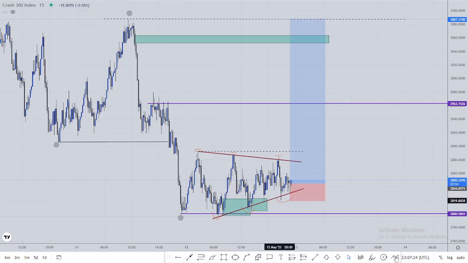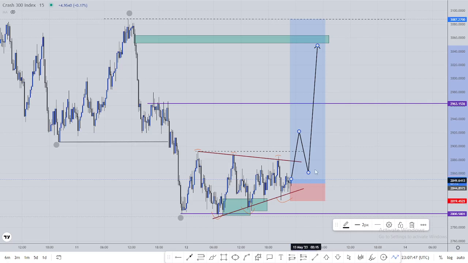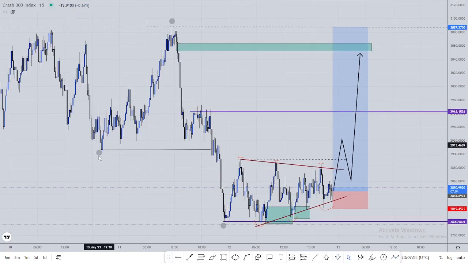Then the risky buys, as I said in the first episode, you can wait for the change of character. Once you pull back into a significant zone, demand, fair value gap, order block, then you can enter your aggressive trades, because that will be a confirmation that we are now going up. So guys, what I'm simply showing you here is the same thing that happened even here after we established this lower low. After establishing this lower low, the confirmed buys or the aggressive buys, you were supposed to enter them after this change of character here, this internal change of character.